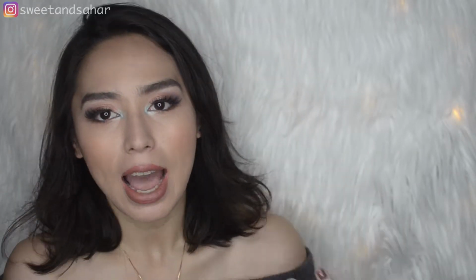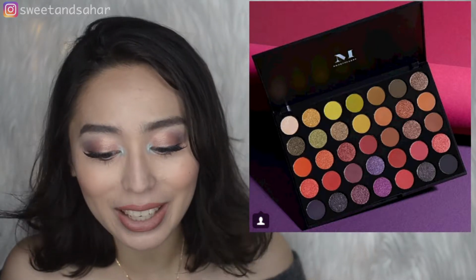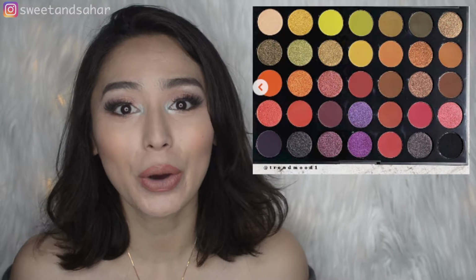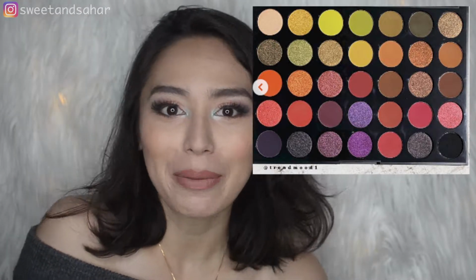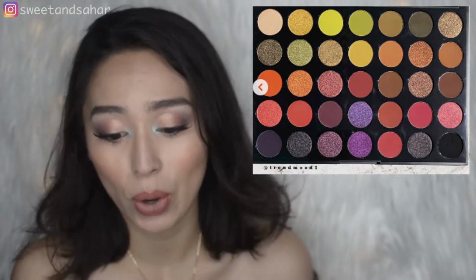We're going on Trend Nude. This is the eyeshadow palette by Morphe. I posted a video last week about this teaser picture and I was like, oh, is it the 35B? But it doesn't seem to be, but maybe. And it's not the 35B, it's the 35M Boss Mood palette, and honestly, I really like those greens. This is such an interesting palette. It's different, you know, it's very different and I actually really like it. It is going to go on my wish list because this is different, and everybody in the comments, they were like, I thought this was 35B, which I know, me too. I thought it was the 35B too, but I guess it's not. So I love how it's green and pink and purple, and that's different and I like it. It's going on my wish list.